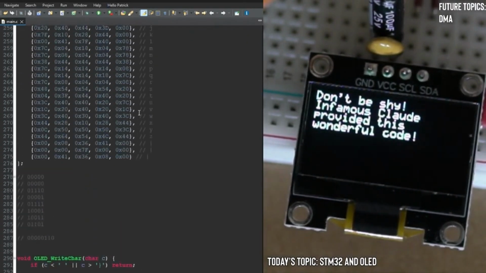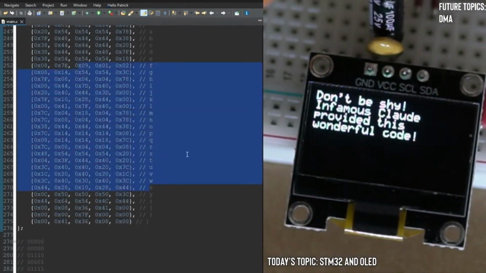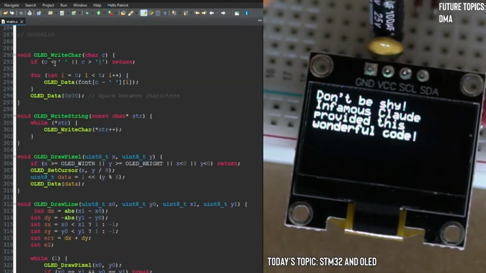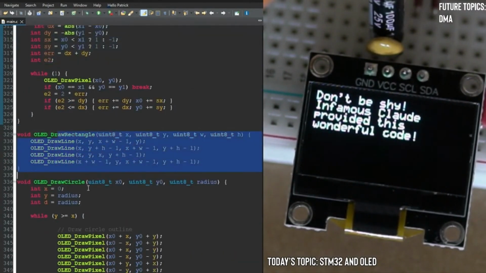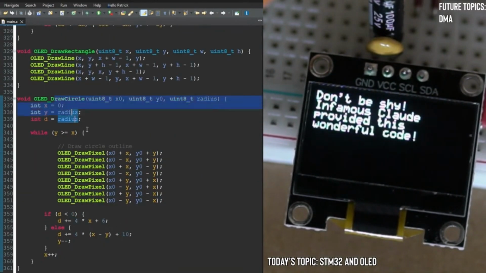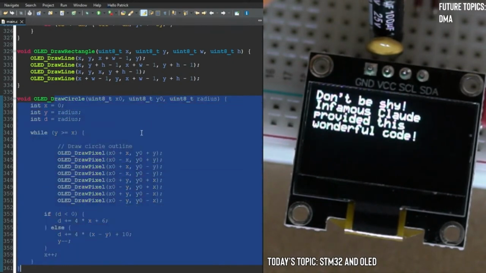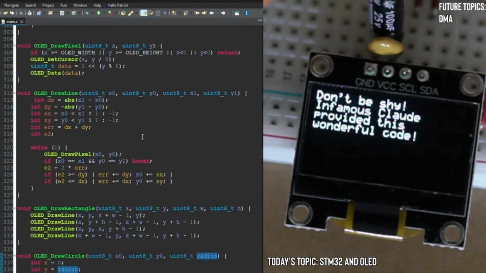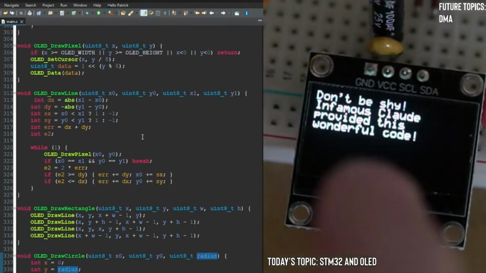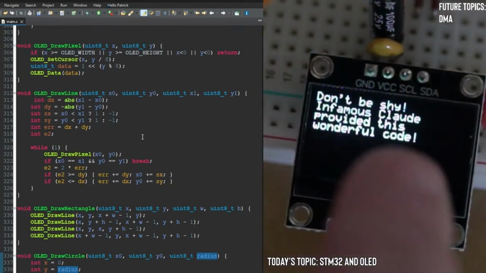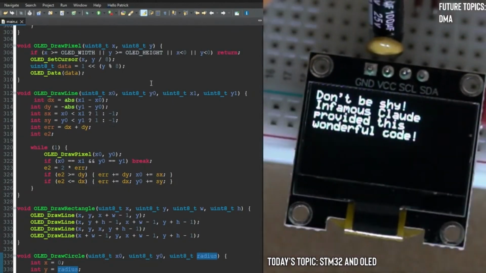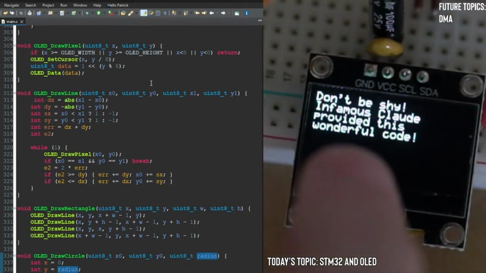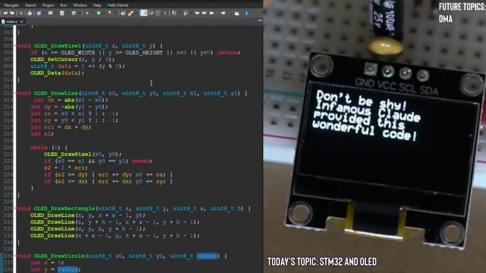We can also play with some different characters, maybe alien characters, and drawing a pixel, a line, a rectangle, and a circle. These don't work very well, by the way, so we can investigate that. What do you guys want to do? I also want to start putting the ADC data here and put the ADC code in this code. So whatever is more fun for you guys, we'll do that.